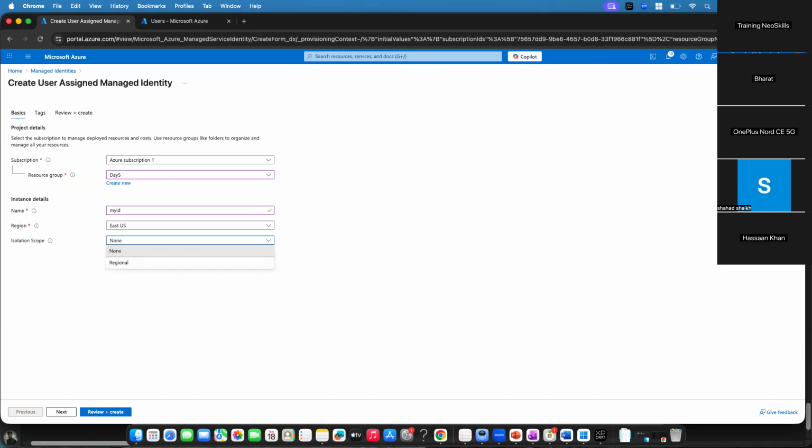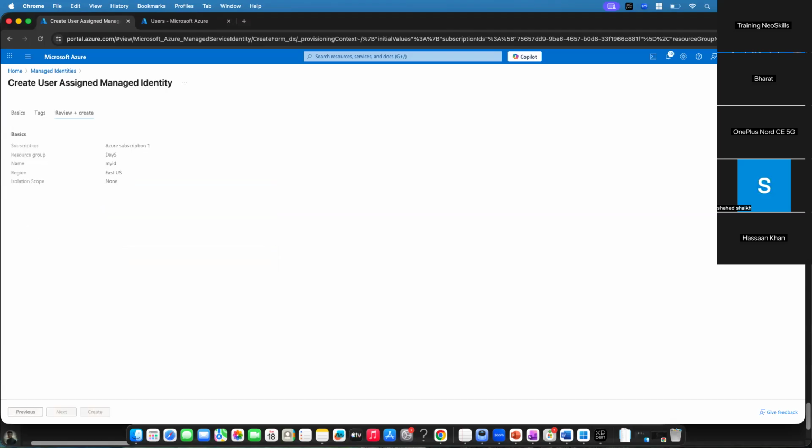Isolation, if you want to make it regional only, you can do that, but I don't want that. I want to open it for everyone and then create it. It's a simple ID, because it is kind of a proxy identity. So let's create that.